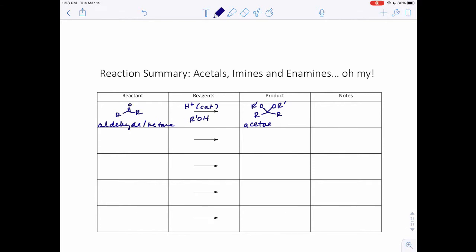Okay, now this is reversible. We'll talk about that in a little bit. You can go backwards. Maybe you want to think about the diol makes that cyclic acetal, so maybe you want to think about that. Then we have the fully intermolecular variant. Whatever notes you need to put here are fine.